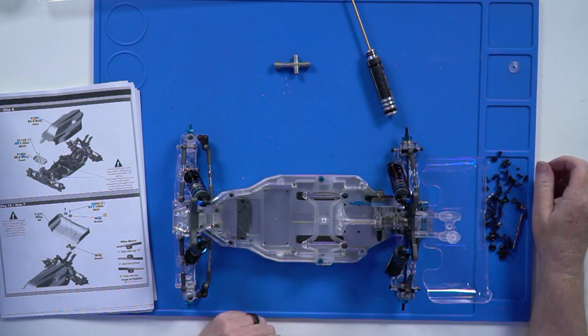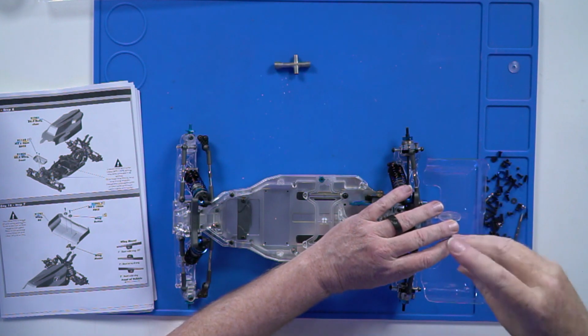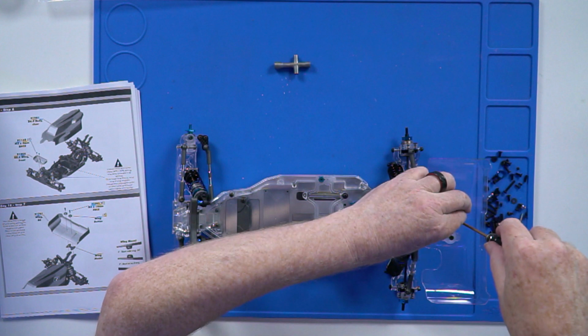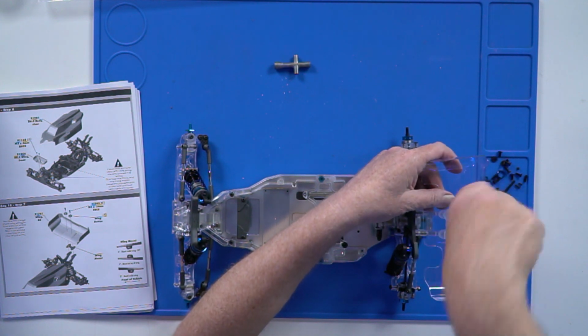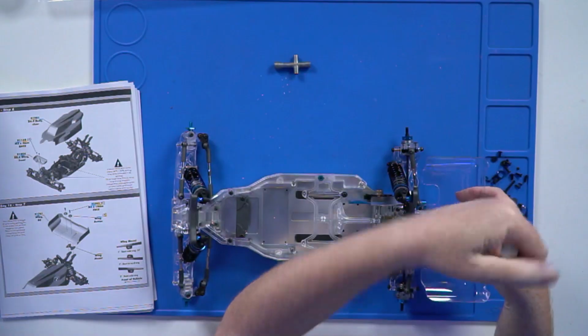That's wing mount now, the M3x10. That's one of these. Push it through the wing button. We'll screw that in. Ooh, I think maybe I should have tapped that one down a little bit further because I can feel the resistance.